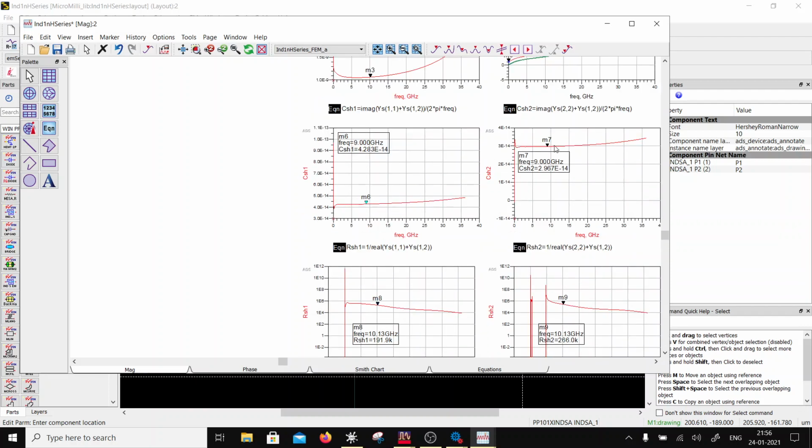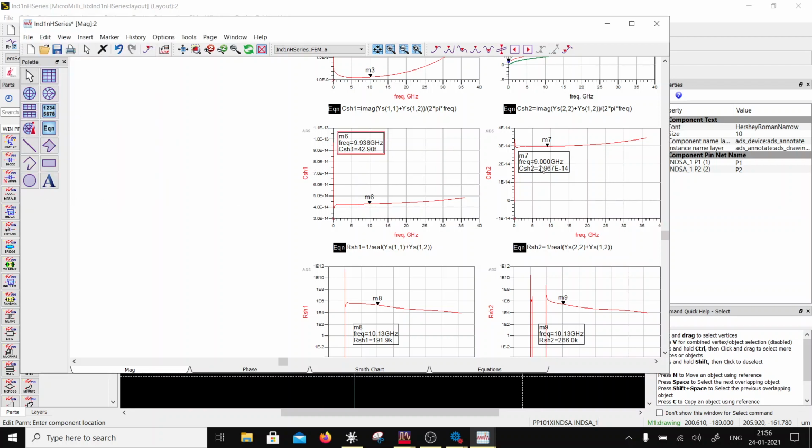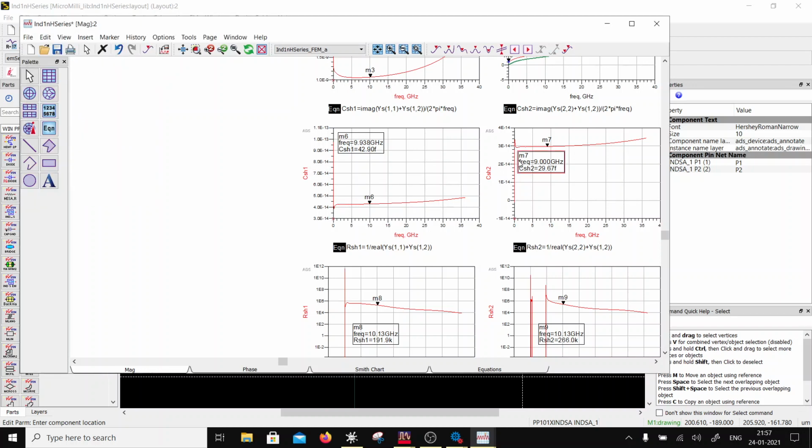And this one, CSH1 at 10 gigahertz, again I'll put an engineering mode here, is 42 femto. And this one is going to be 29 femto at 10 gigahertz.